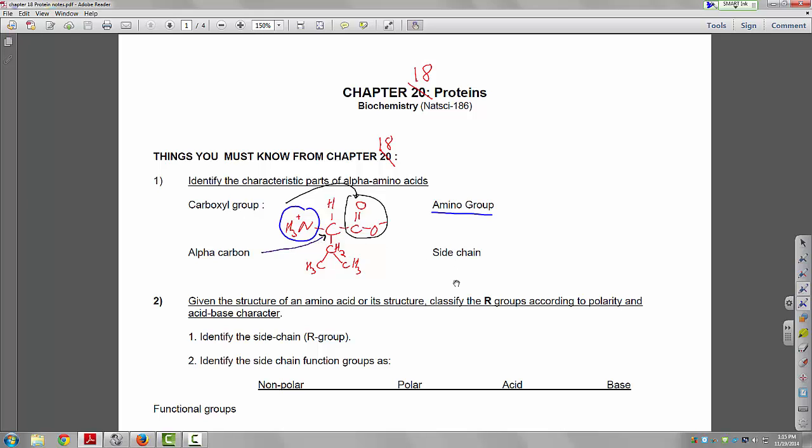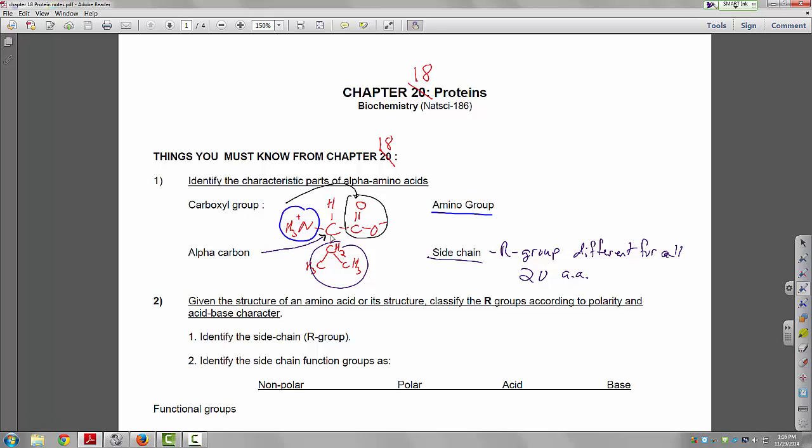And then the side chain. So we've got 4 things attached. Now there is one amino acid in which the side chain is simply a hydrogen. That's glycine. Sometimes this is referred to as the R group. There are 20 different amino acids, and they each have the same alpha carbon backbone, but the R group, or the side chain, is different for all 20 amino acids.